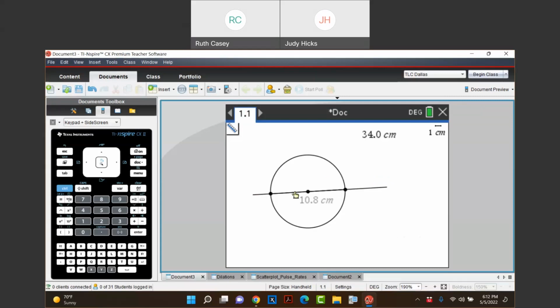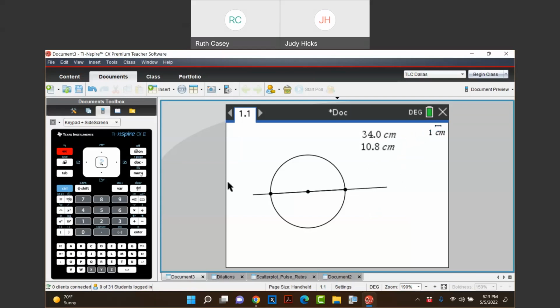So I press that and move that up here. Now I want to know, is there a relationship between the circumference and diameter? Of course, you know what that is as math teachers, but sometimes I would have my students go through and say, well, what happens if I add them? What happens if I subtract them? And try all of those different things. Well, we're just going to jump to the end, but we want to show it.